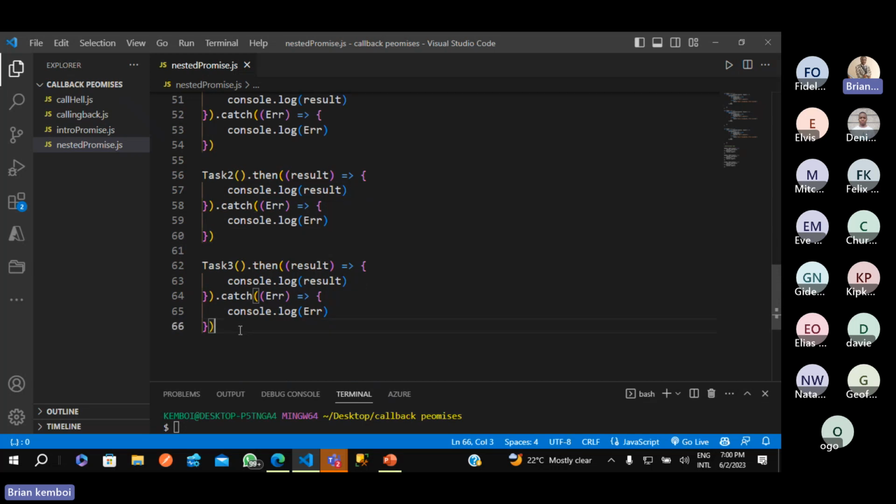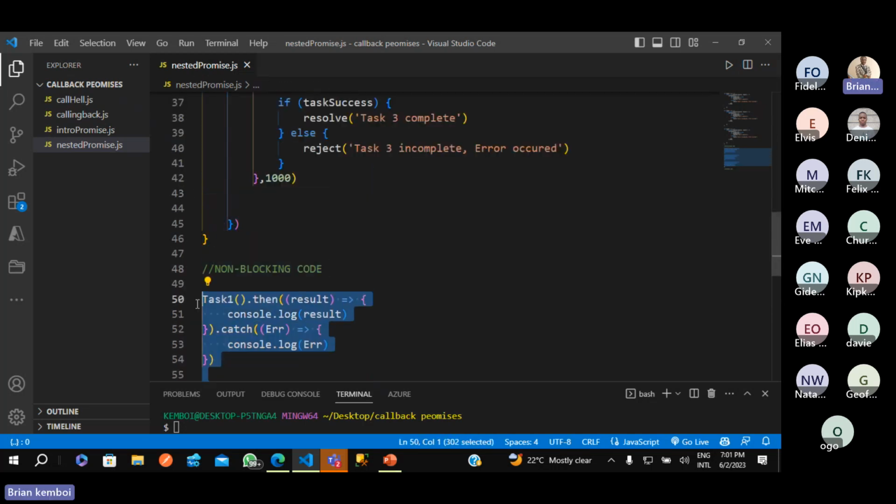So let's now handle the blocking. The one I was talking about: on an e-commerce website, if a customer fails to pay, the delivery process will not start. That will be the blocking one. Blocking code. So I'm going to write the blocking code, which means I'm going to comment it, then the blocking one.